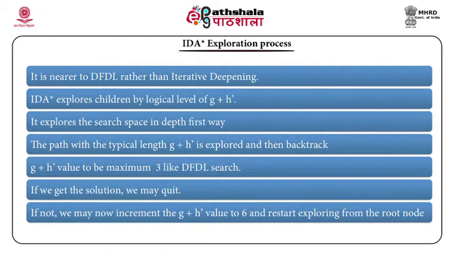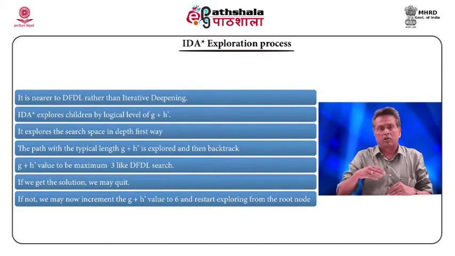What does it do? It explores; it assumes the depth to be some value, maximum 3 or 4 or 5. Now you explore that. If you reach there, you limit it, go back, act like you have reached a dead end, and you go ahead and explore the search space for that depth only. In depth first depth limited, usually you start with length equal to 1, then 2, then 3, or you start with 3 and 6 and so on.